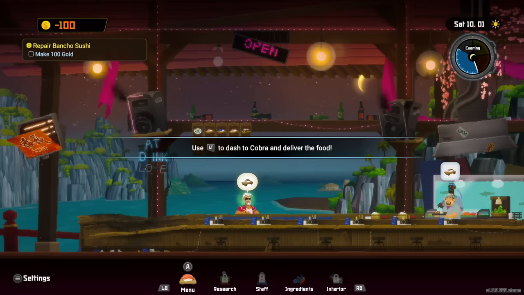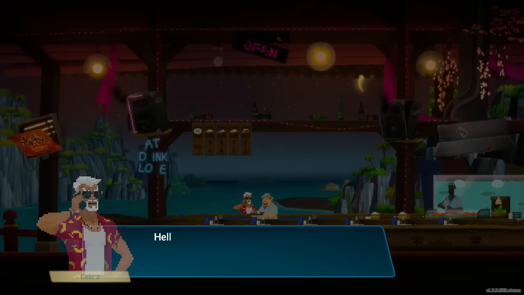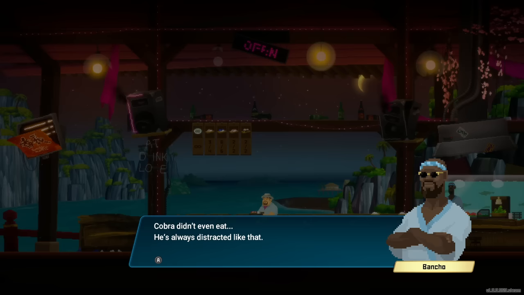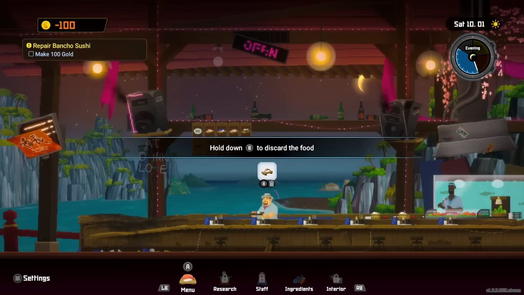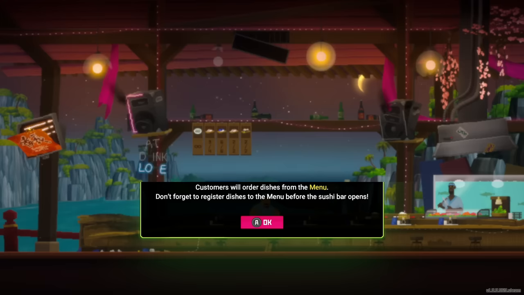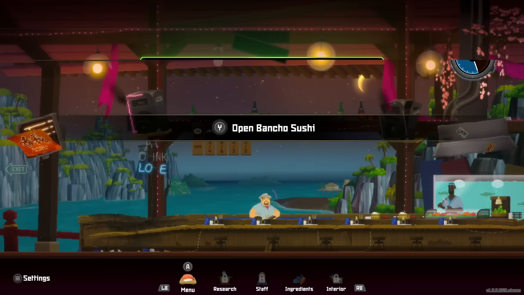My fat ass is howling. What? You bitch! No, I don't want to. It looks so good. Press Y after filling the menu for business to begin. We got it. It's open, bitch. Let's go. This is some plate up action.